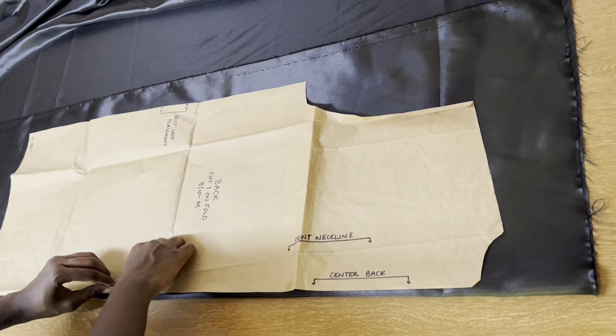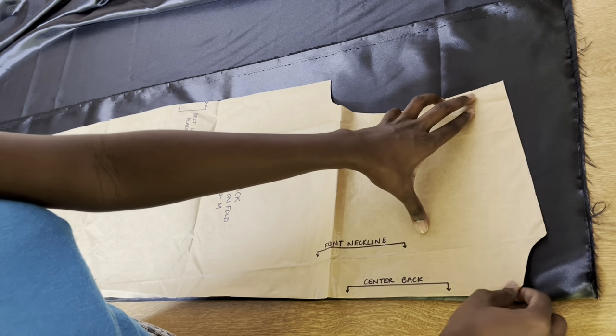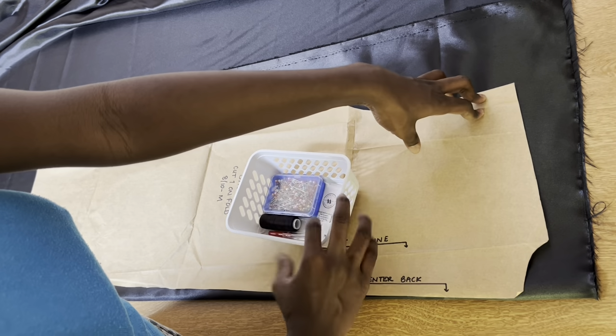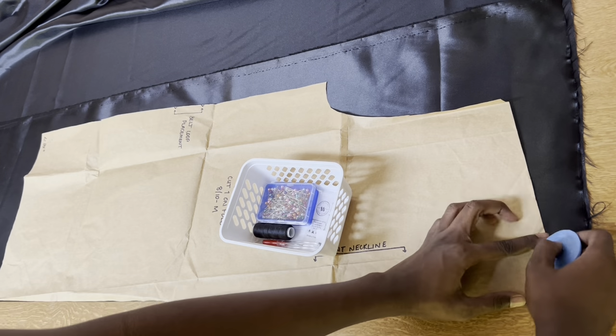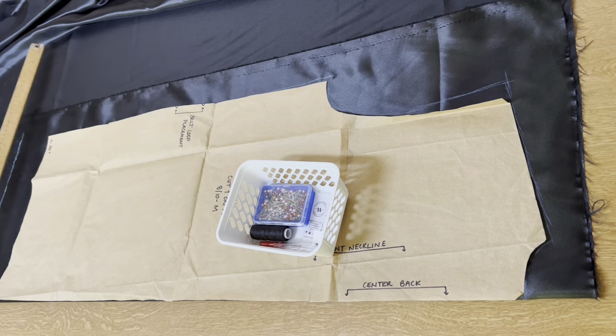Taking your fabric, you're going to make a fold just wide enough for the back piece. You're going to place the center back on the fold, trace the pattern and cut it out.